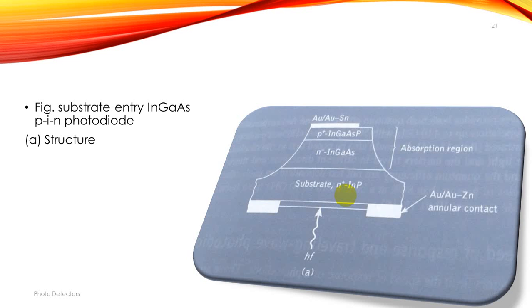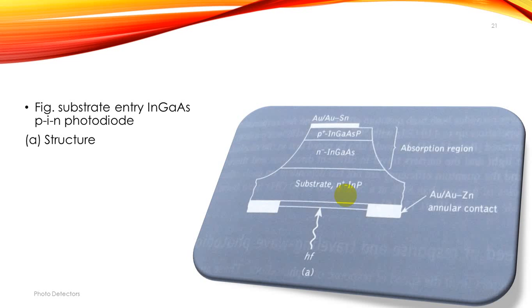The top entry device shown in figure A is the simplest structure, with the light being introduced through the upper P plus layer. However, a drawback with the structure is quantum efficiency penalty, which results from optical absorption in the undepleted P positive region. In addition, there is a limit to how small such a device can be fabricated, as both light access and metallic contacts are required on the top.